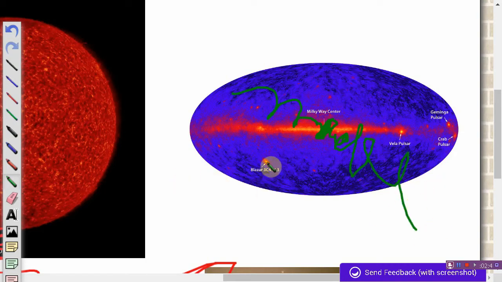Now, this blazar, which is the most luminous object ever imaged, this thing's Z-field, you're looking right down the Z-field. To make matters even more interesting, over here, this is the Cygnus arm right here. Deneb is located right there. That is the precessional North Pole at the other end of the precessional cycle of Earth's 24,000-year wobble. To make matters even weirder, on the other side of this, but in the same constellation, is another Z-field generating object. Now this one we're not looking down the barrel of. Let me explain.